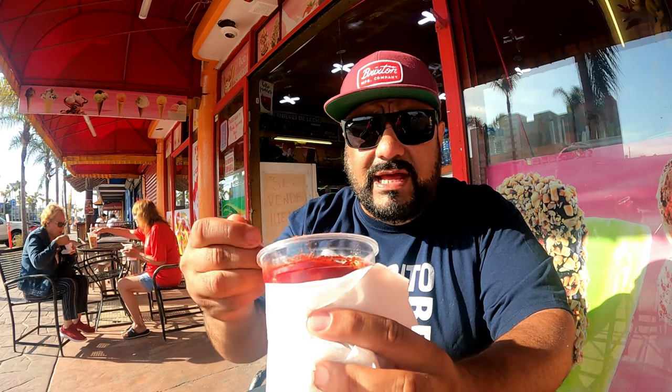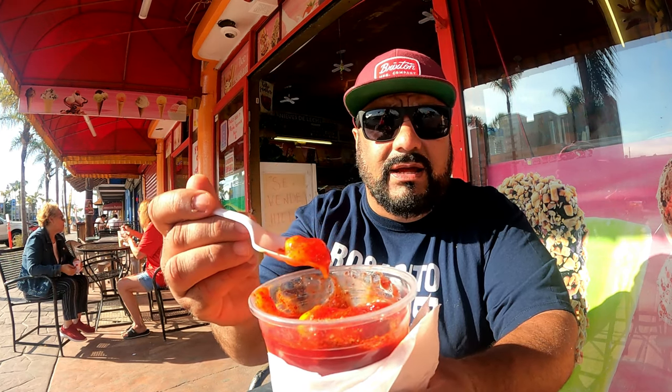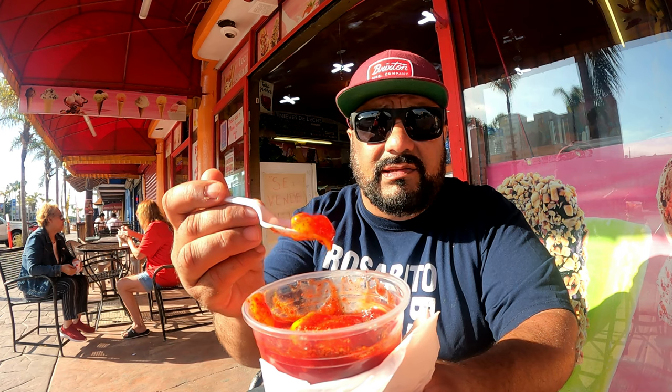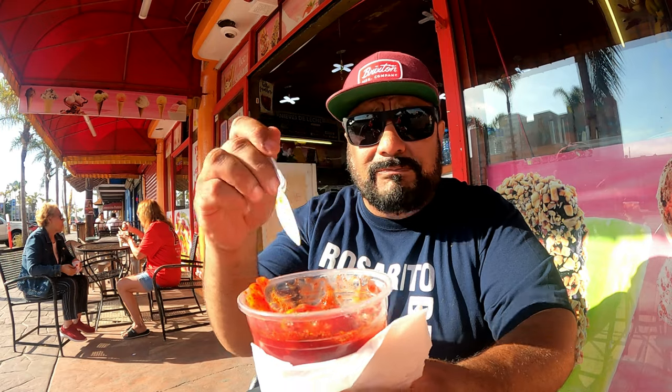I never thought the two would go together. So this is more like a sherbet mixed with a sweet tahini and spices. So you get, like I said, Soraya is a big fan of these sweet spices and these sweet sour flavors. So this is right up her alley. For me, I like the creamy stuff, but this is really good too, man.